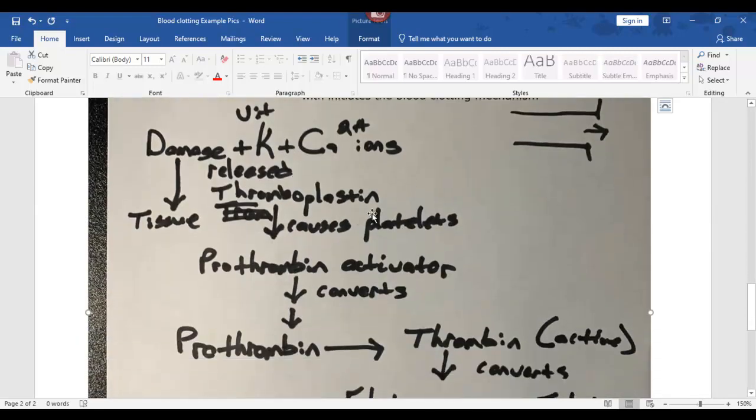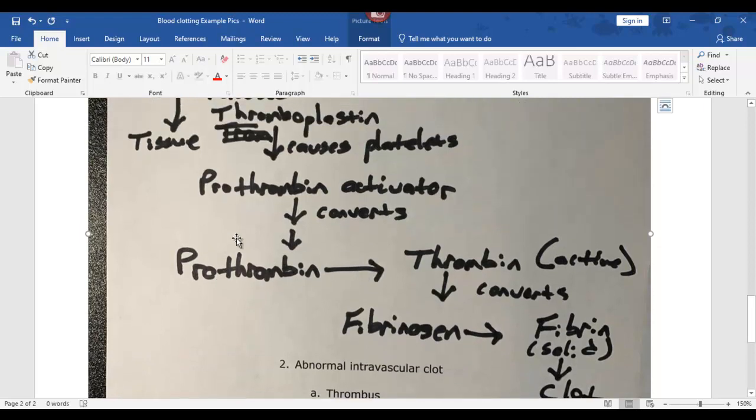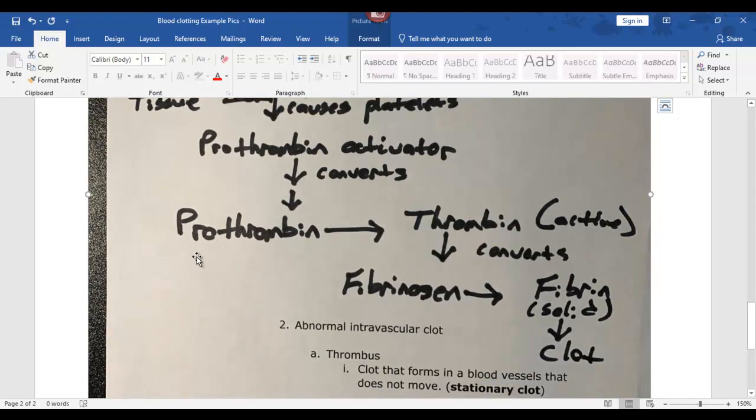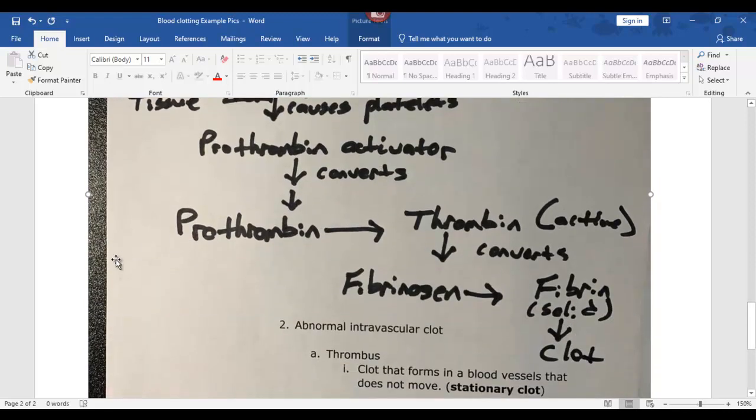What that does is the platelets that are all bound up in the end here, that causes platelets to release a chemical called Prothrombin Activator. It used to be called platelet factor. Now it's got a new name. So what does that do? Prothrombin is actually a plasma protein. It's produced by the liver. It's floating in plasma. It doesn't ever do anything. It's just waiting. When you have this little damaged area and these chemicals being released, and it all has to happen in this sequence, Prothrombin Activator converts prothrombin, a plasma protein.